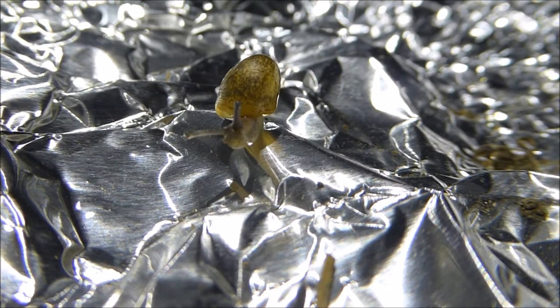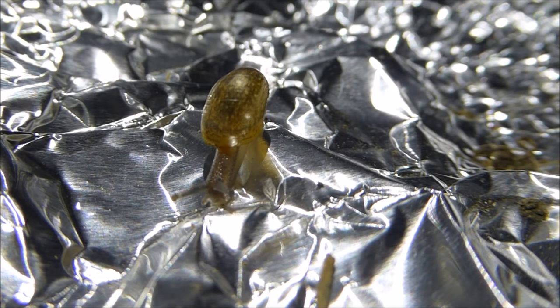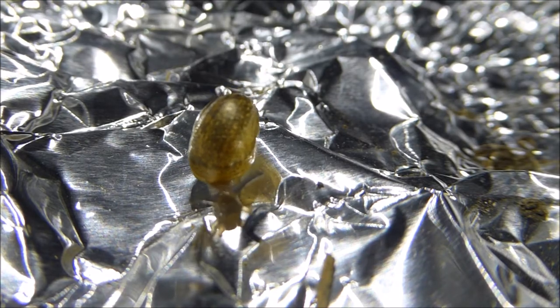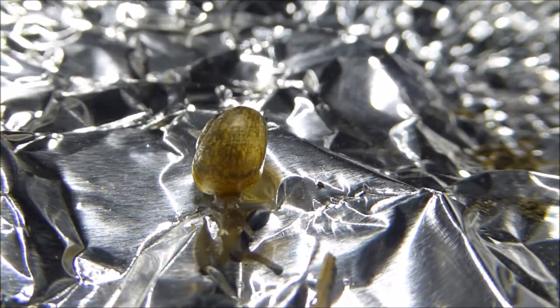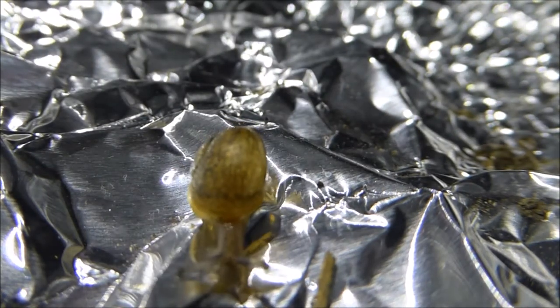They actually have love darts. Like actual darts. It's crazy. Land snails have a totally different level of kinky. These calcified darts, which look totally badass, are stored in the snail's dart sack, located right below the penis.